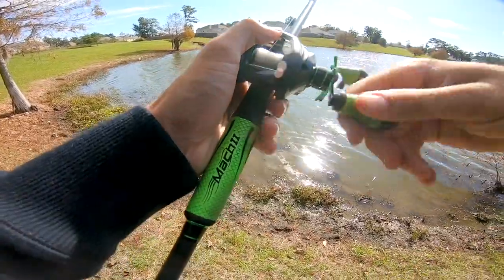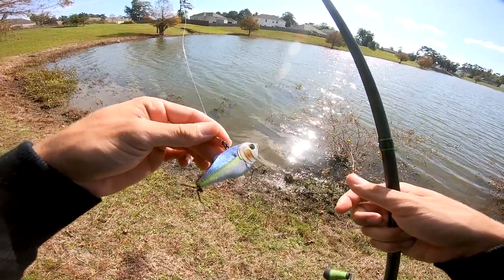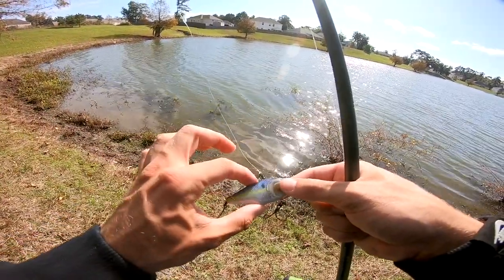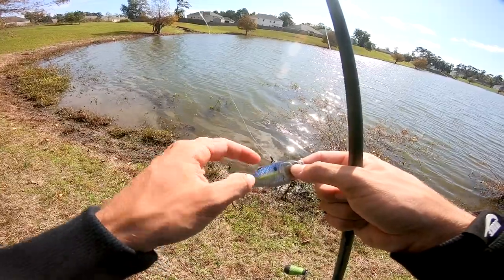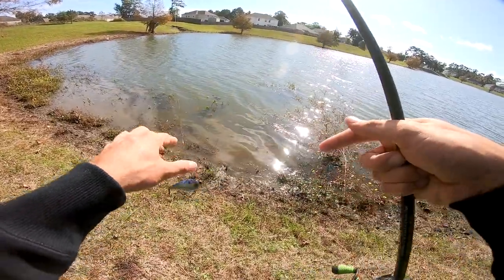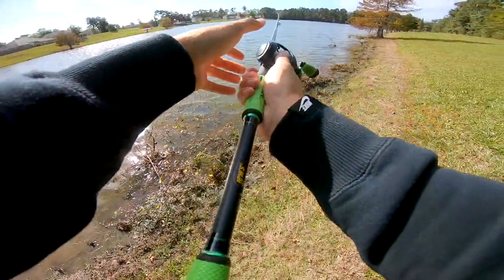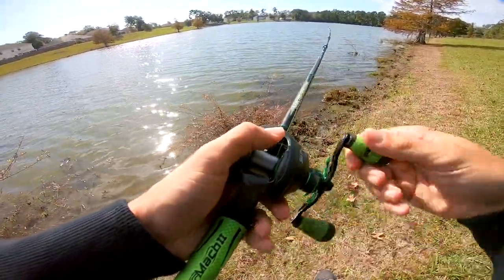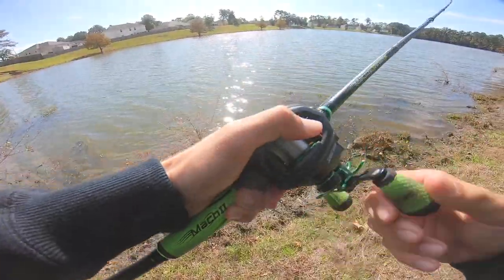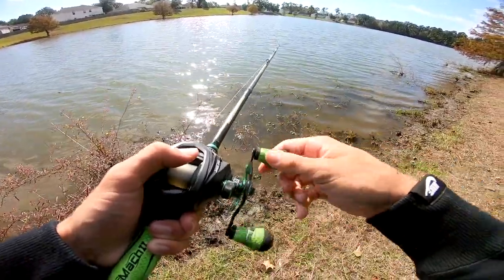This is actually the Quake by Six Sense. Got a regular shad pattern — during the fall this is very important, you need to match the hatch as closely as possible. It's got some blue on top, a chartreuse stripe down the middle, and a white belly with a little bit of chrome. This color is definitely one of my favorites that Six Sense makes. I've caught a lot of fish on it. It's slightly different from the Snatch — it's got really loud rattles and puts off a different vibration in the water.